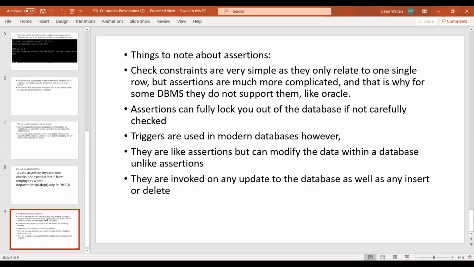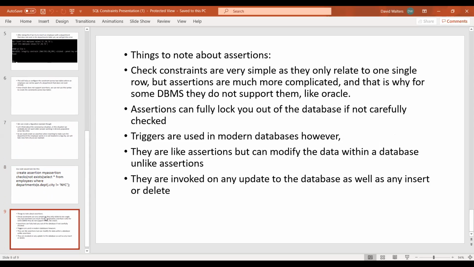Some things to note about assertions. Check constraints are very simple because they only relate to one variable within your table, like making sure all employees have ages greater than 18 or 16, depending on what the child labor laws say.